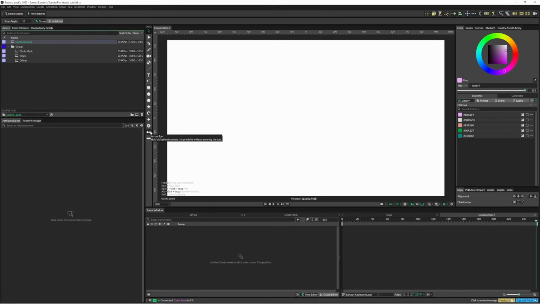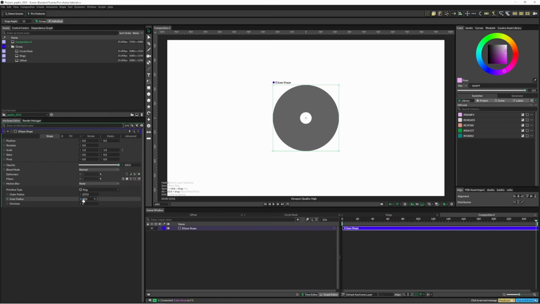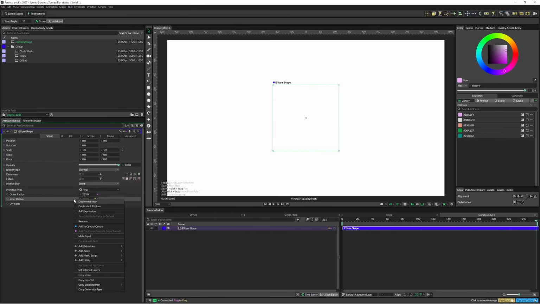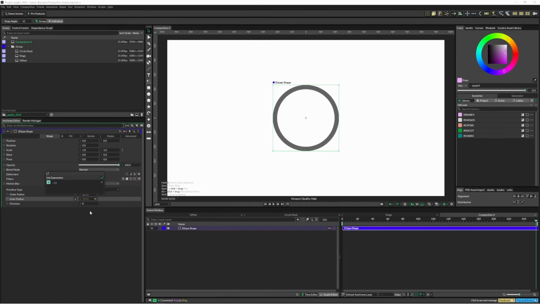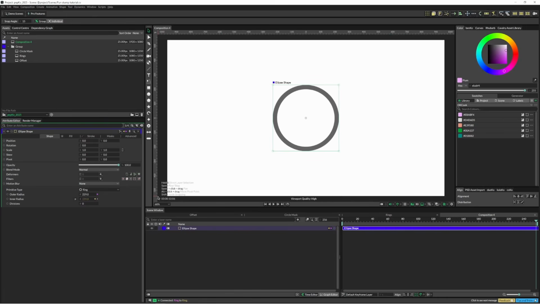So first up, there's no ring here by default, so just hit Alt, click on one of those and then just come down to ring. So we've got the option for outer and inner, and we can just click on this and drag it into here and then right click, add expression, -30. That way we can just scale it and everything's all good. That thickness will stay the same.